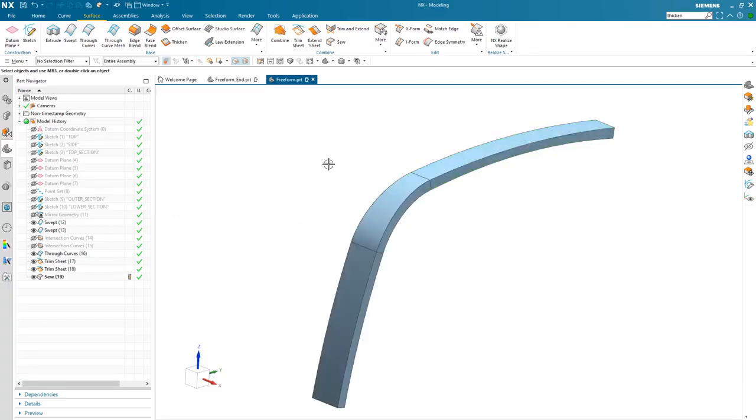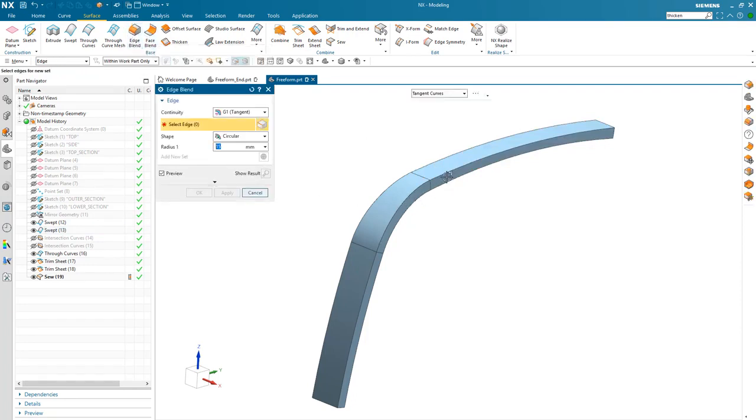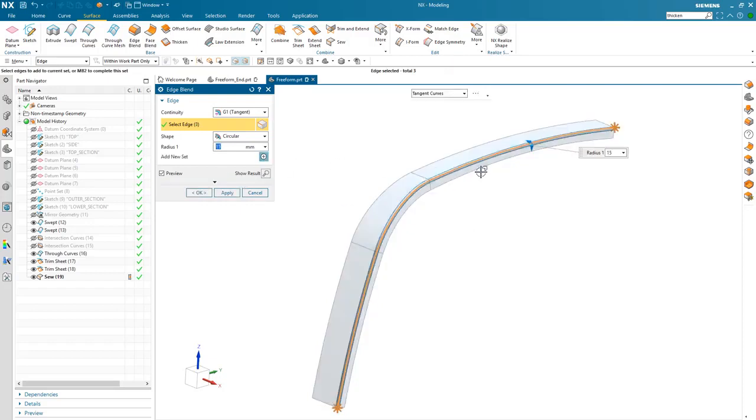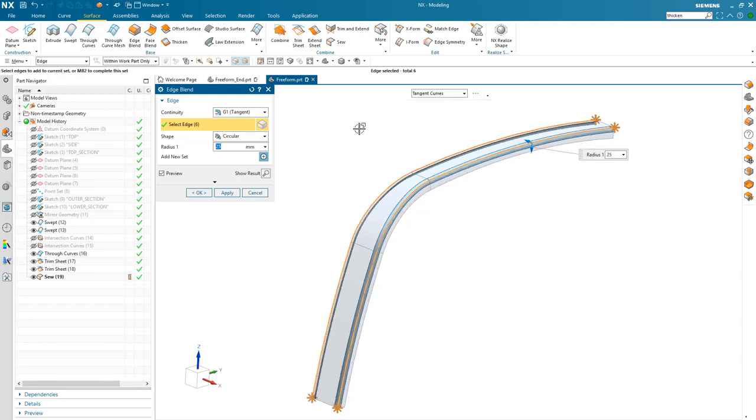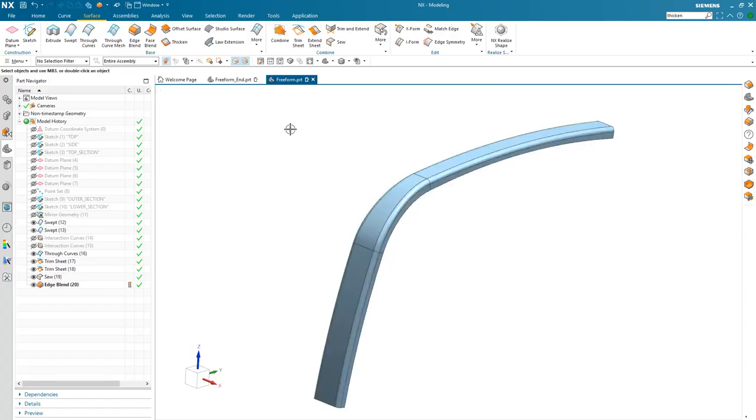So now that is sewed together as a single sheet for us to do our other actions. We can use the face blend or we can use the edge blend. In this case, let's select the edge blend, and then I just want to grab onto that. It goes in, and I can use the handle to get what I really wanted, but in this case somewhere around 25 is what I'm interested in. I also want to select the back side of that, so that gives us a nice transition on the outside, so there are no sharp edges whatsoever. Alright, so that is done.